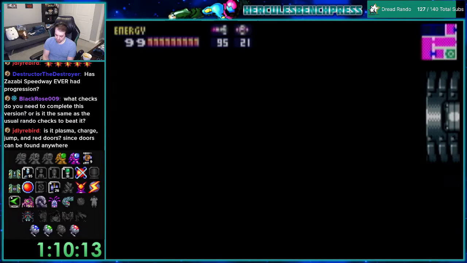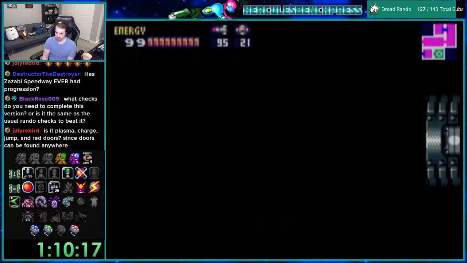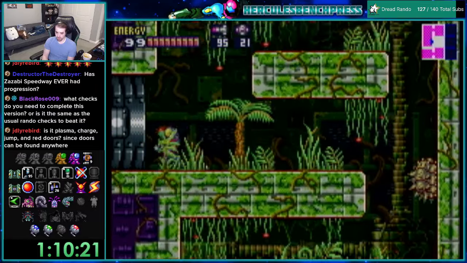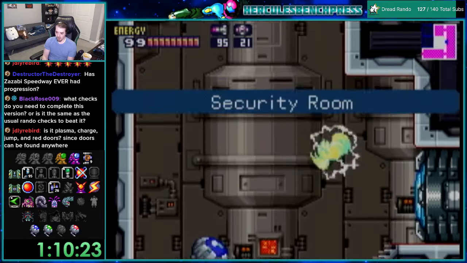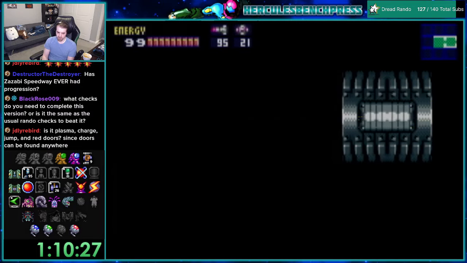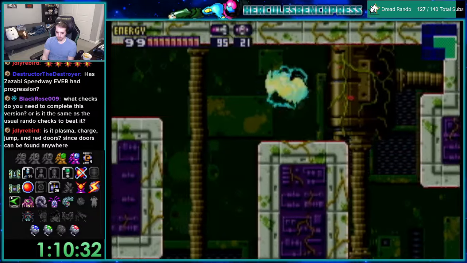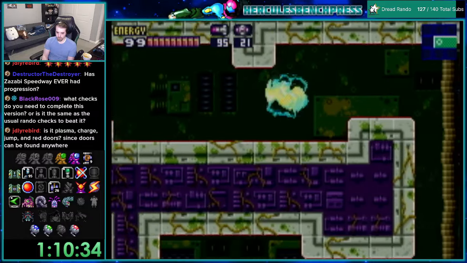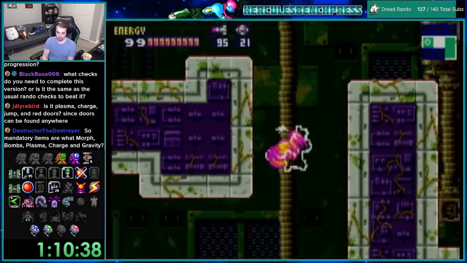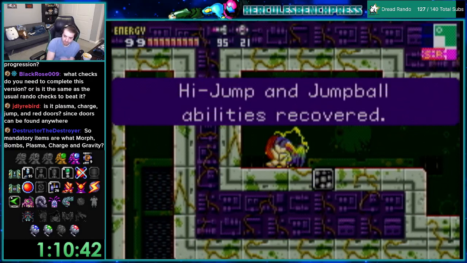The variance of including the security checks in this is huge as well. I was in the ship. I should have double checked the requirements. I'm a dummy though. Oh, I found high jump. Nice. Let's go.